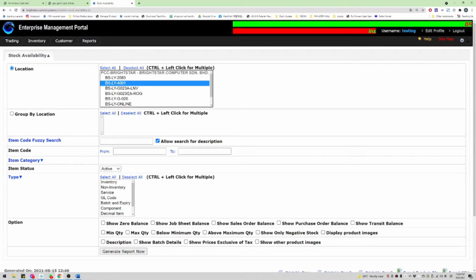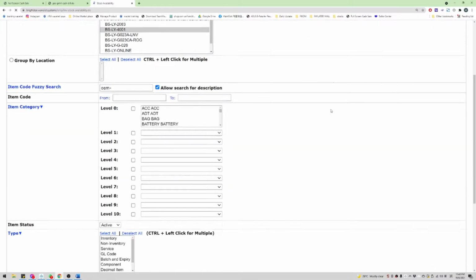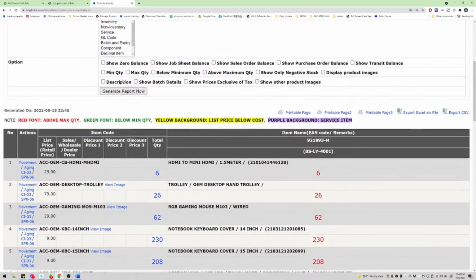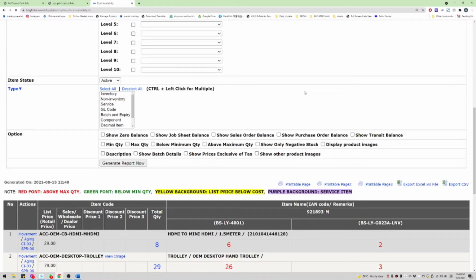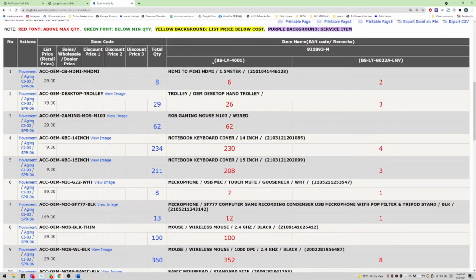So let's say you may go for this one, and then you can go for OEM. Let's say more than one location. This is 4001. 4001 actually is our warehouse, and this will be the lot number G02A.